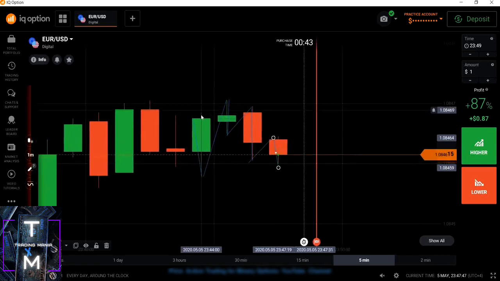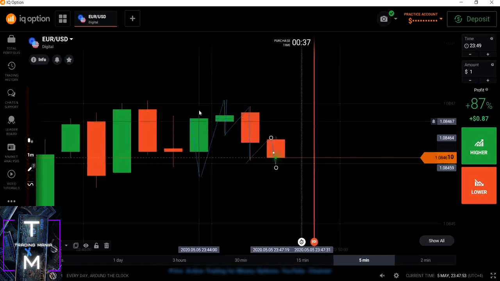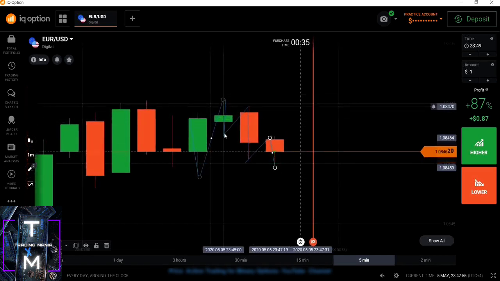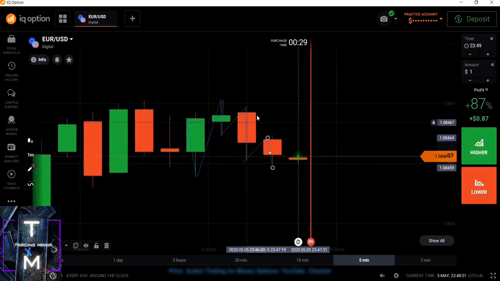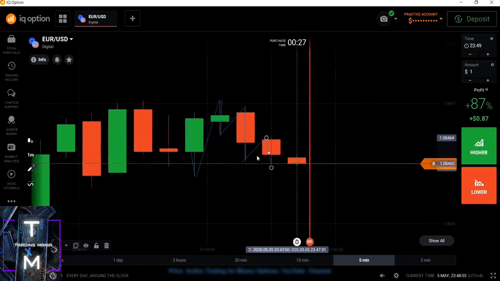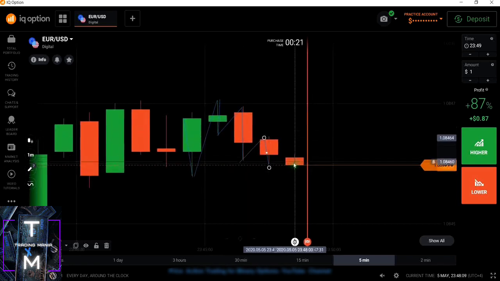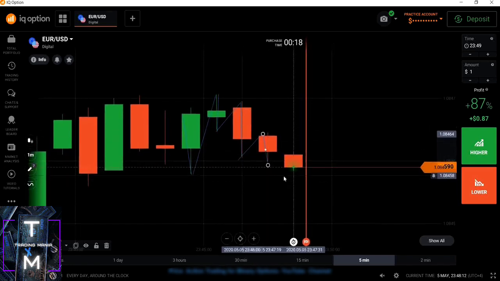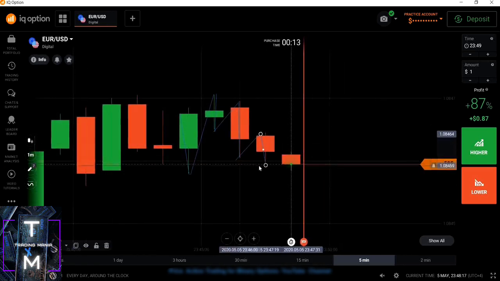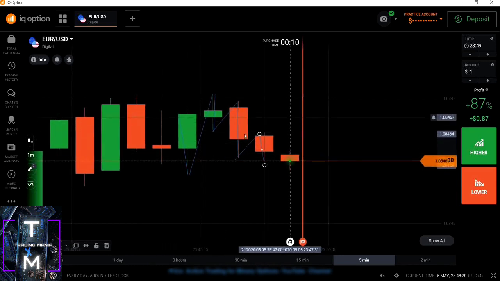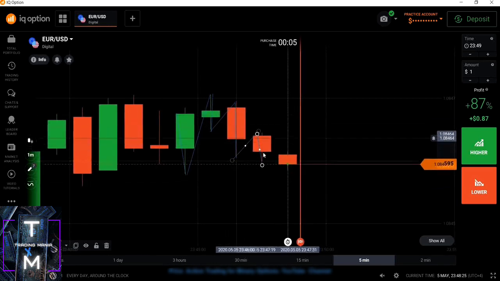Or you can say this price went all the way up, because this is a very small wick, so I have not considered it, but you can even consider that it went all the way up, then it came down, then it went up like this. So this is telling you that the price has started reversing. In this case, on seeing this candle, I can tell you a little bit that this candle will at least go down for a few seconds, but I cannot tell you whether the whole minute this candle is going to be down, because I have not monitored the other information like SNR, support and trend. I have monitored only a few candles.